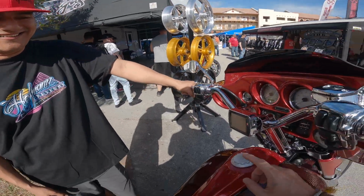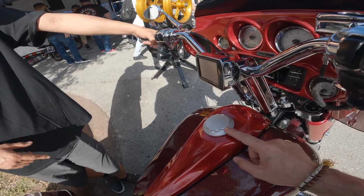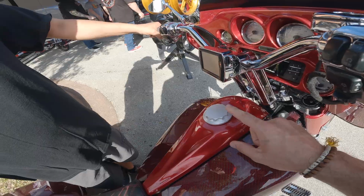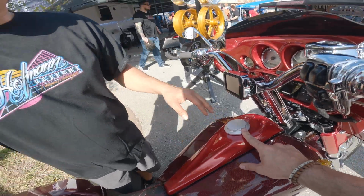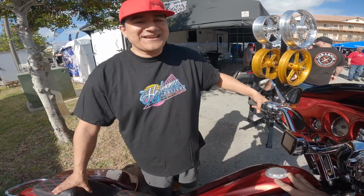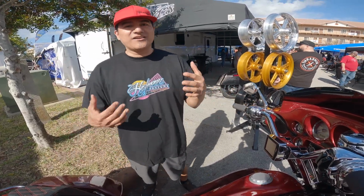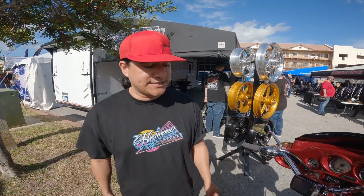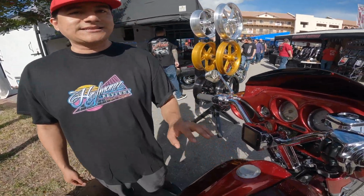So that's awesome. And then one more thing, because I need to get my hands on one of these. I haven't seen these on any bikes other than the ones that are here at the booth. Where do you guys get these from? Also Hofmann Designs. So this is another product that you guys... Yep, absolutely. So you're finding all the new trick parts that we've been secretly working on here over the winter, and we'll be producing and making available soon here for the riding season. So gas caps, different things.